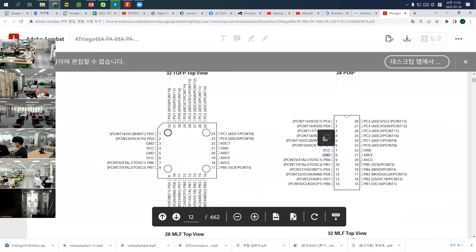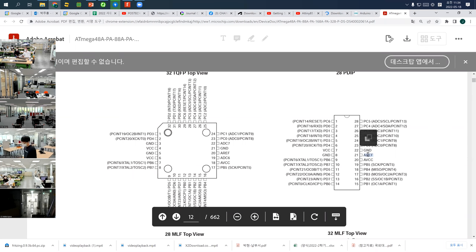And as you see here, there's another AVCC and ground. VCC and ground actually supply power on the left side of it. And AVCC and ground offer power to the right side. So meaning that if you only connect VCC and ground, it will not offer power to this side. So you need to connect VCC and AVCC together. And internally, ground and ground are interconnected too. However, it is still wise to connect this ground and this ground together.